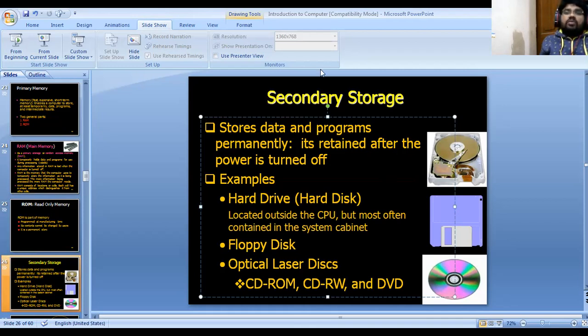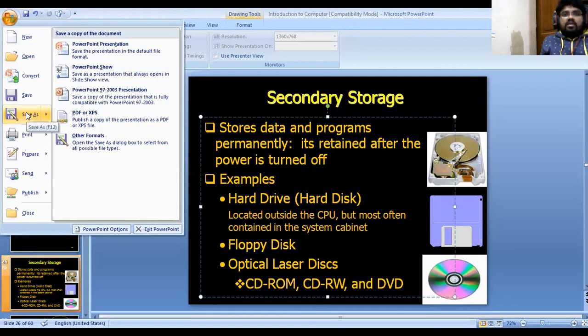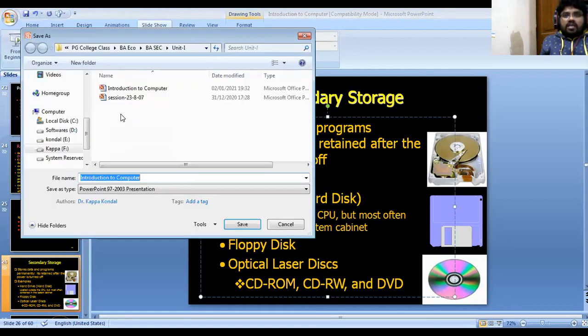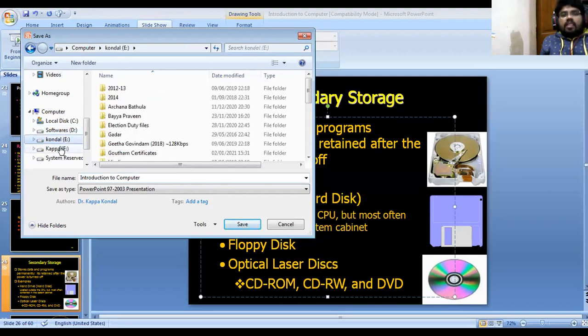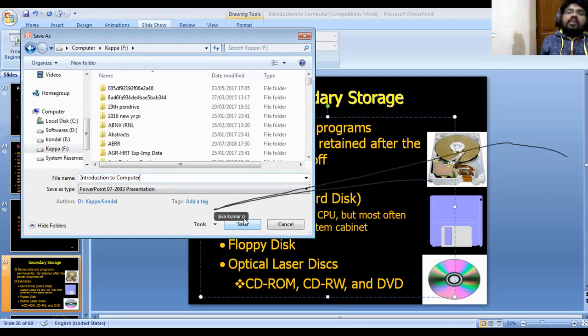For example, whatever files you save, if your computer is turned off or switched off, they will remain saved in a particular location. For example, if I want to save this paper, I use the save option. It will ask where it should be saved, a particular location. I can choose the D drive, E drive, or F drive, type the file name, and save it. So it will be a permanent store. If the computer is turned off, the file remains saved in that location.